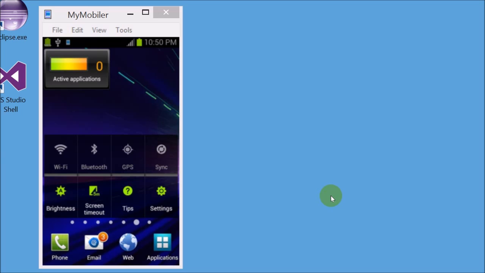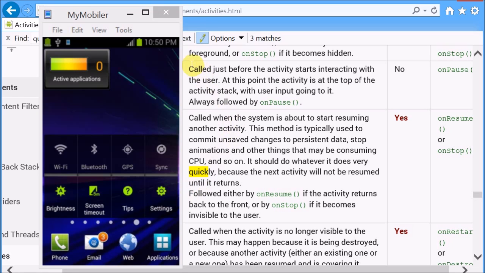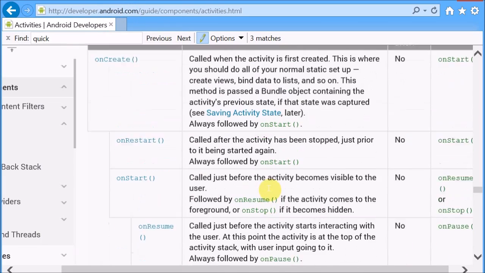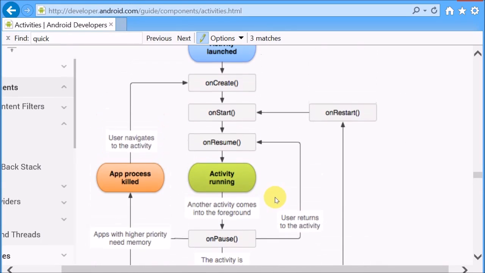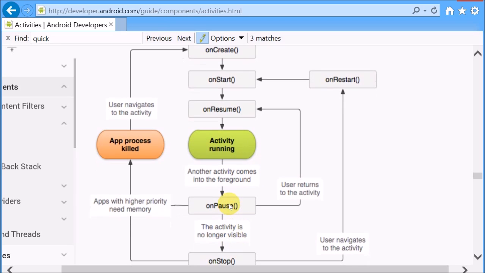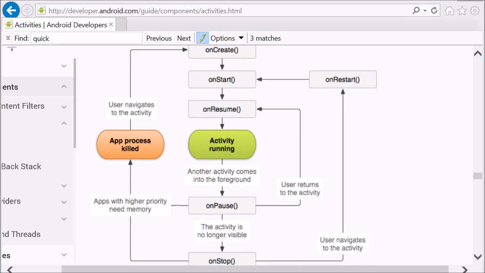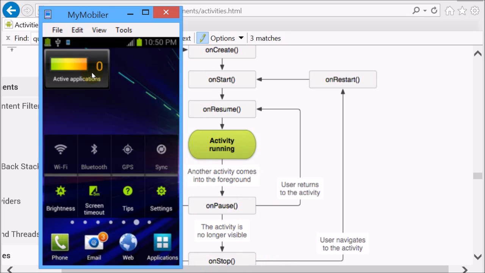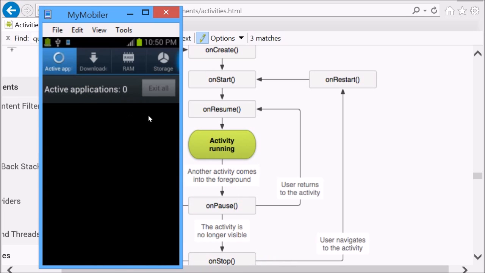going to be 0. So on pause is a chance to save your stuff, because what happens is, okay, I press the home button and on pause got triggered, and then I go over to this task, this thing here, and use it to close it.